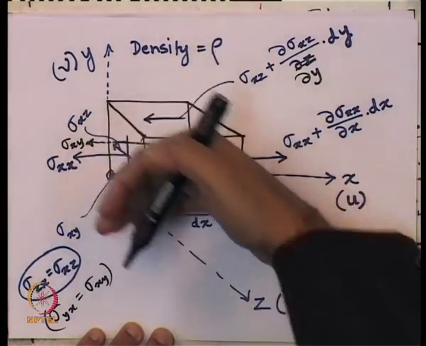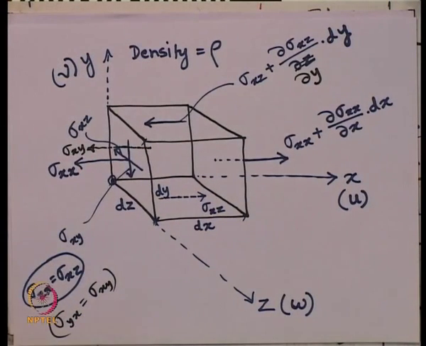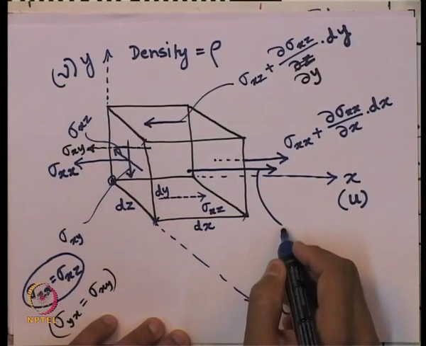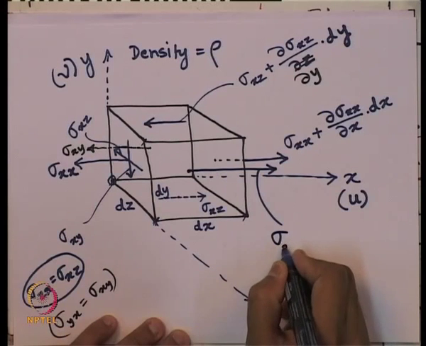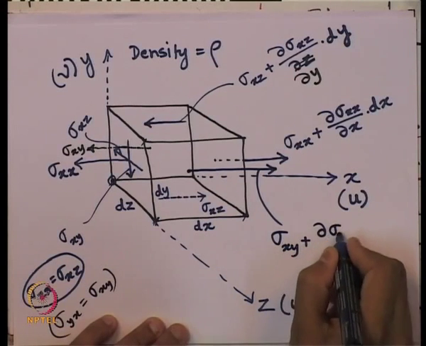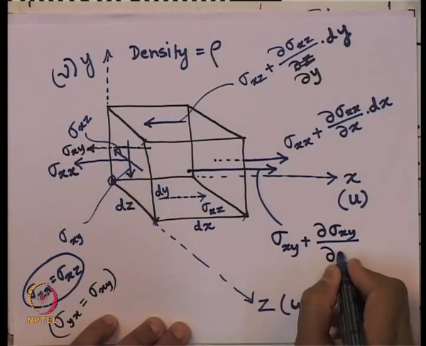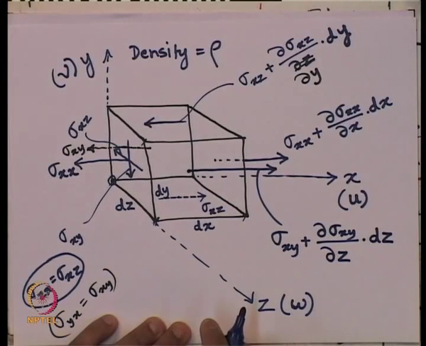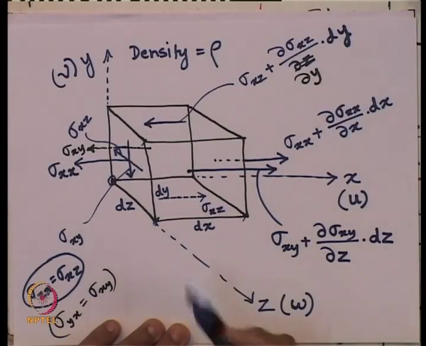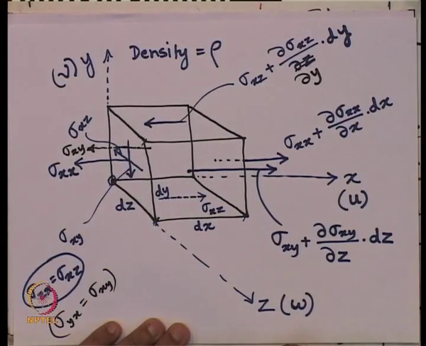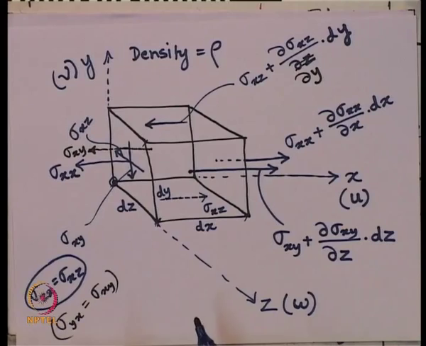So, when it travels through a distance of d z on this front side, this face, it will be this one. What should it be? It should be sigma x y, which is changing, del sigma x y over del z times d z. Am I right? Now, if I consider the equilibrium of these forces, that is on the outer face after the travel in the x, y, z directions, the increase in the stresses, whether normal stress or shear stress in x direction. So, all x direction forces now, if we consider, what will we see?